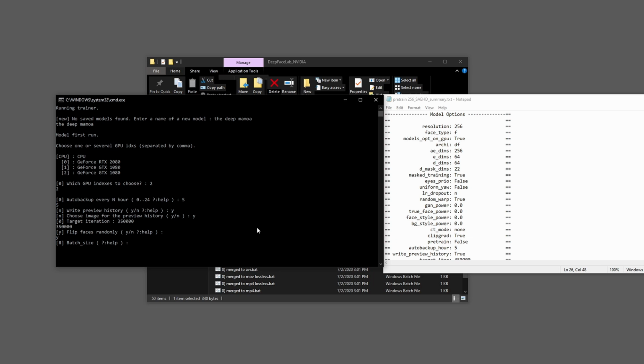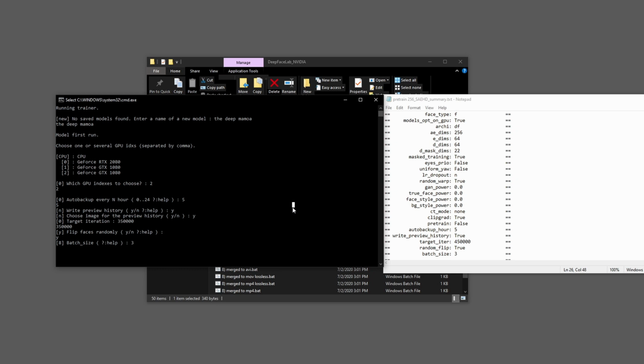The batch size is going to be very much based on your resolution and the amount of VRAM you have. Since I run it at a high resolution, I have to run this a little bit lower, down at a value of about 3, like I have here. That tends to be quite low, but since we're trying to get higher quality or larger images at the end of the day, we tend to still go with that.